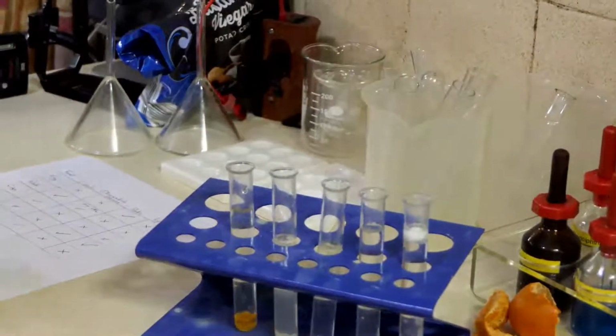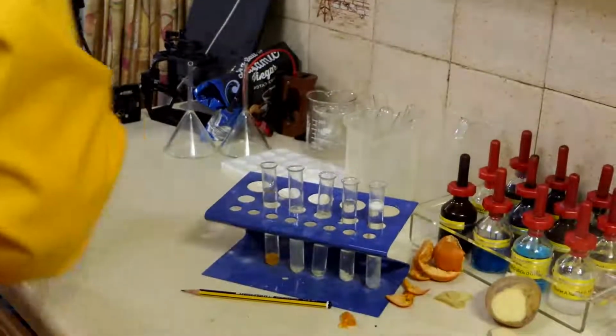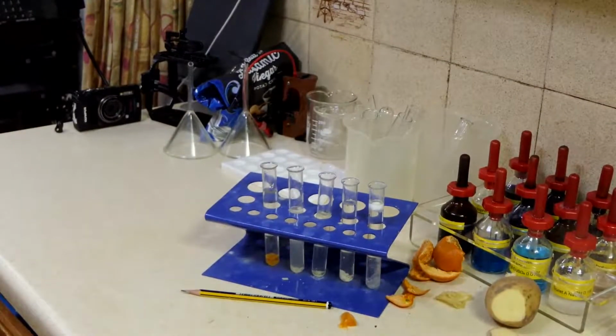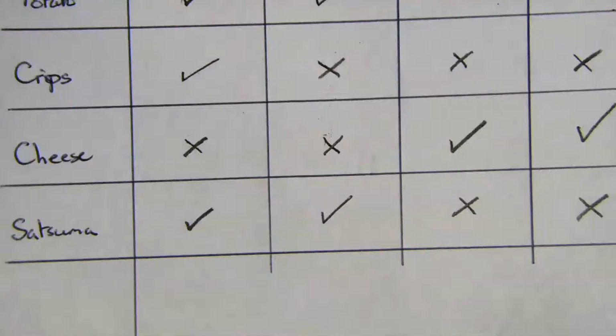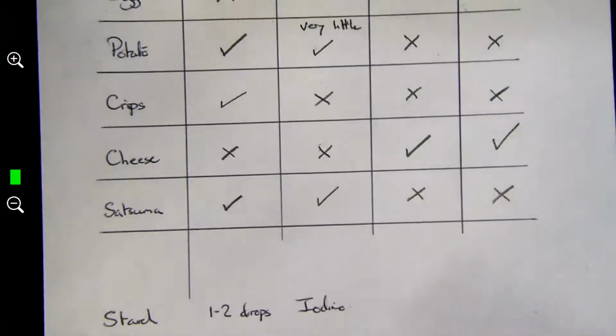So there's our test done. Let's go back and have a quick look at these. Well, I've had a look and we've got this sort of set of results. I'll just zoom out for you.